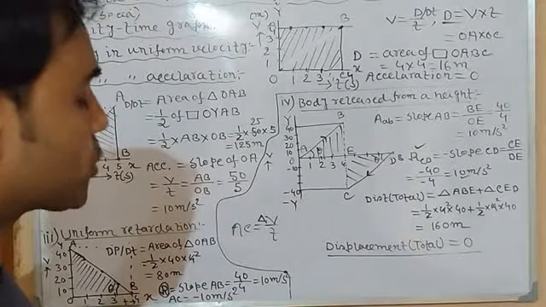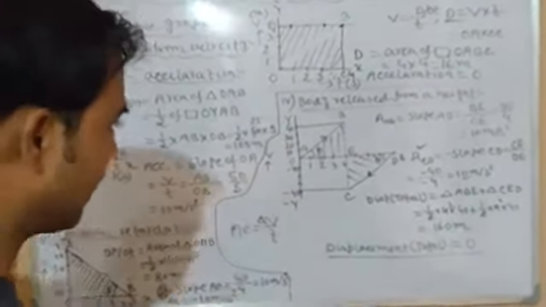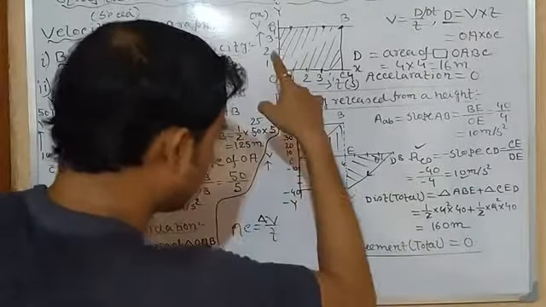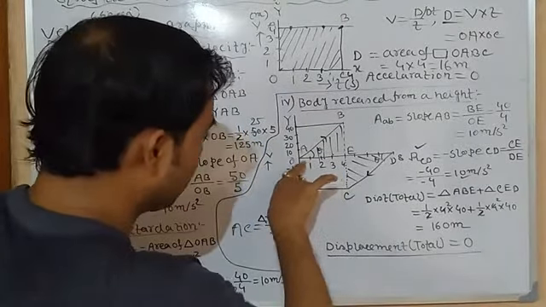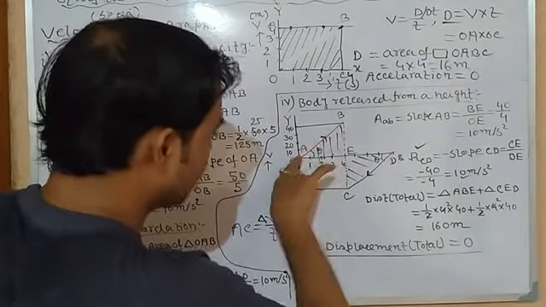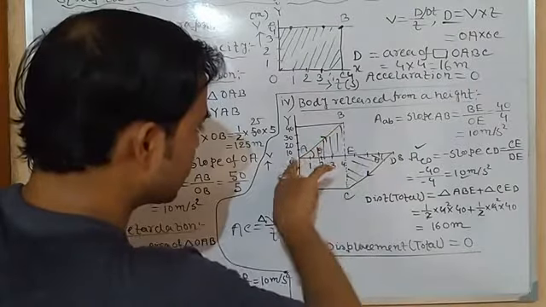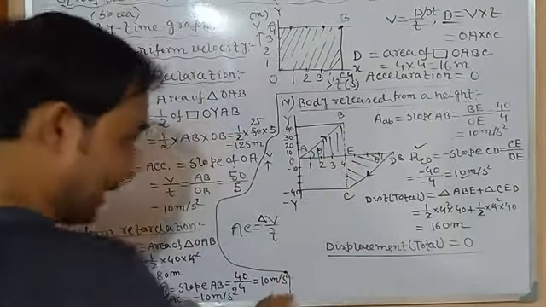So in this case, what happened? Since when we release the ball its velocity increases, it is represented by the straight line OB. This is the time axis, this is the velocity axis. So here the velocity of the body is increasing. This represents the velocity, isn't it? It represents the increase in velocity. Clear?